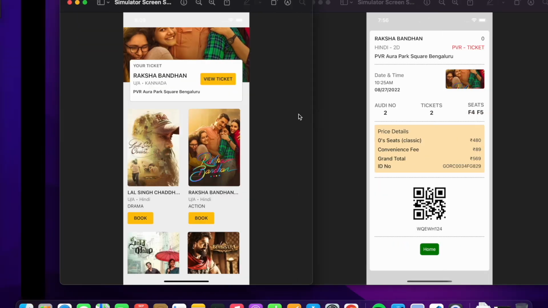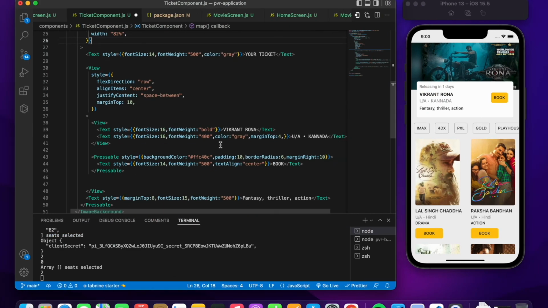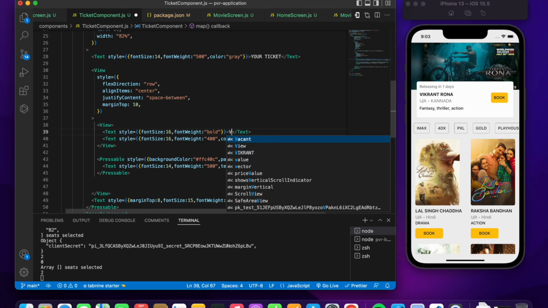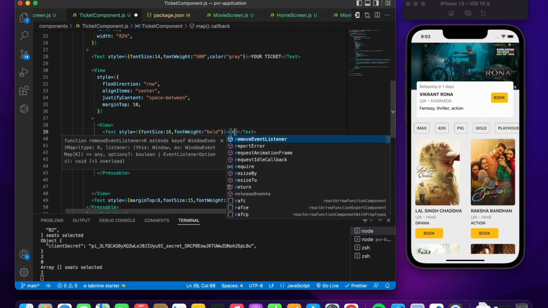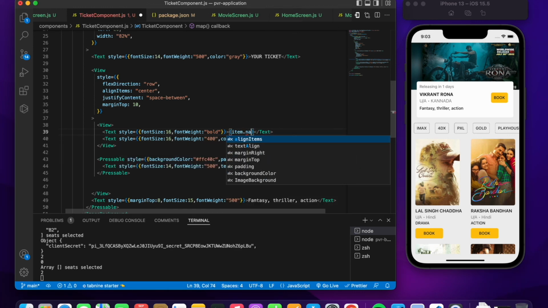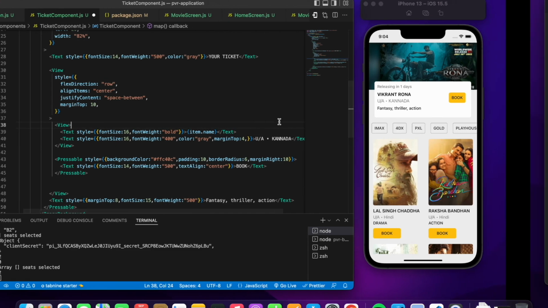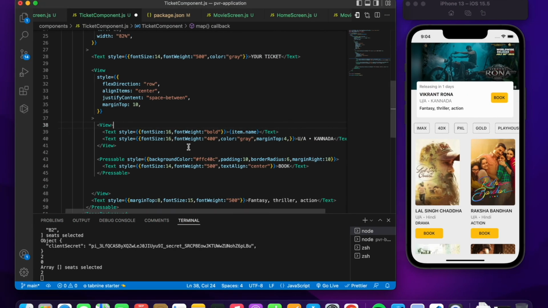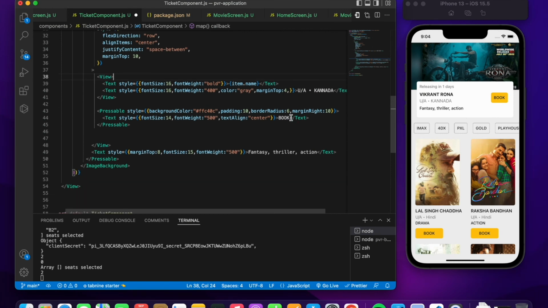Awesome. After that we are showing the name. Instead of the name of the film that the header contains, we are showing item.name. That's going to be a dummy name, and then towards the right where we have book, we are going to write view ticket.